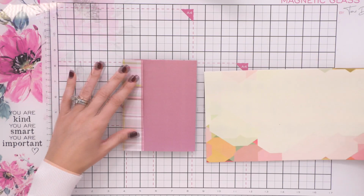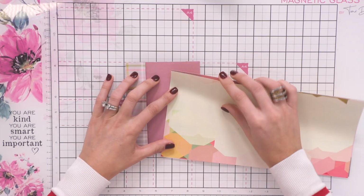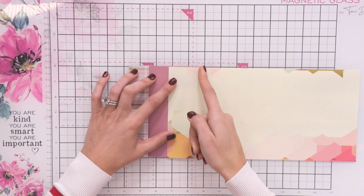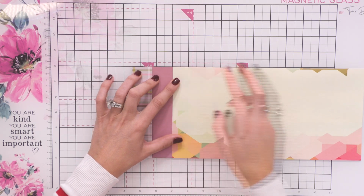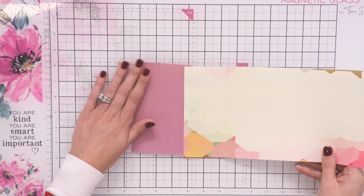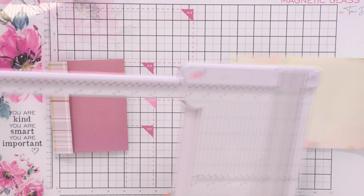Okay, so for this one, I'm going to do a pocket on this side. Don't need two, just one. So I'm going to pop it on here. And I think I'm going to do a 2 inch pocket. Okay, so I can see I've got 2 inch on here. Now I normally just do this, guys, and fold it like that. But I am going to put it in my guillotine. So your next sheet of paper, let's put it in our guillotine.